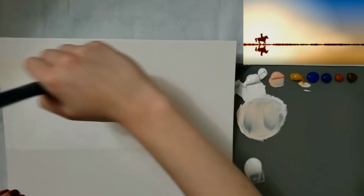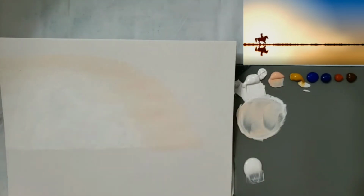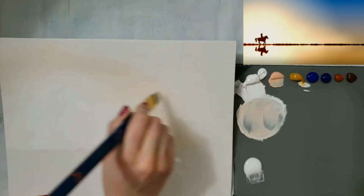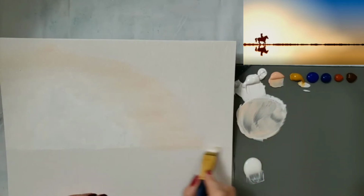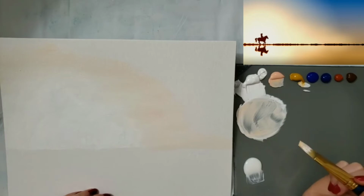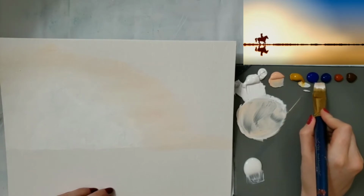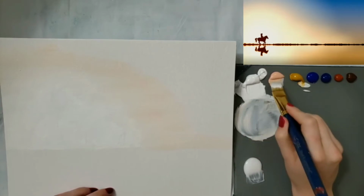Hopefully this painting will go pretty quickly. I'm probably going to do another coat of it to have it cover, but it should go pretty fast, I think. I'm going to put some down bottom. I'll just kind of work on the sky first and then work on the water. And then I'll get a little bit of Ultramarine Blue and add it with the pink.